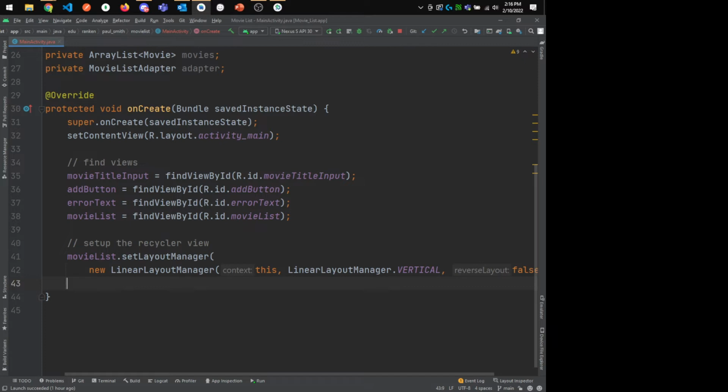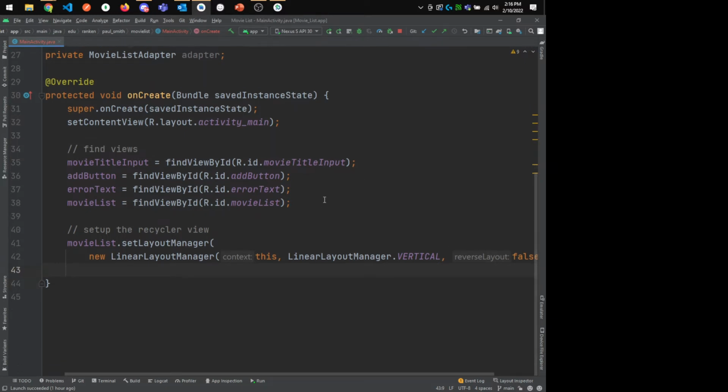So I might display things backwards. Or let's say I've got new stories in, I might want to put the newest news story, maybe it comes to the end of the list, but I want it to be at the top of the list. That flips everything so that the last item is displayed at the top and the first item is displayed at the bottom. So it's a really, really quick way to flip things just using the layout manager. So keep that in mind.